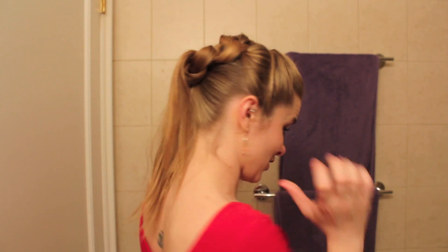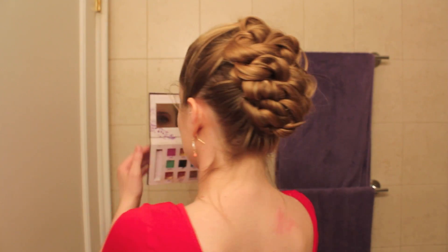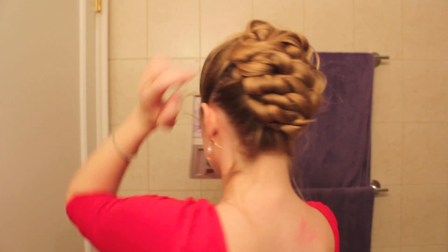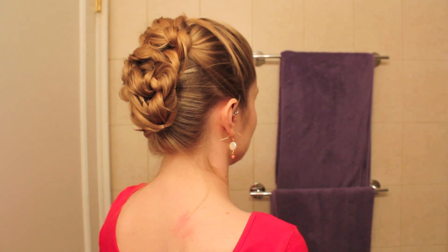There are a lot of bobby pins to this one, but I feel like it's so secure — it does not move. So if you have a lot of hair and a special occasion, this is a good one. This is what it ended up looking like on me. You want to try and cover your elastics as best you can, but if you miss one, you can always pull a loop down and pin it on top of the elastic, which is what I did over here. I really like this hairstyle a lot — it's not so much a top knot as it is a really cool updo, at least on me. I do think I have more hair than the actress, but the higher up on your head that you put it, the more top-knotty it will look.